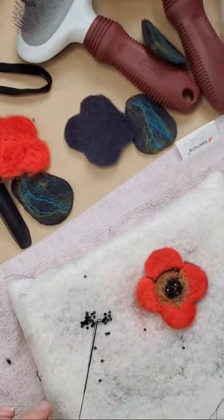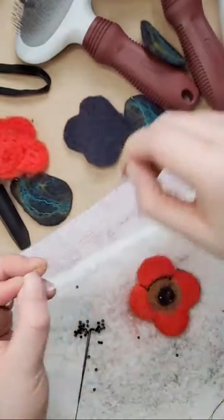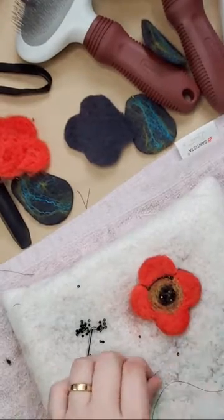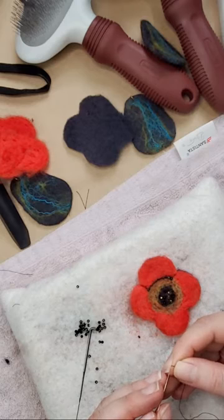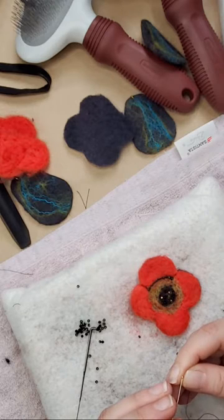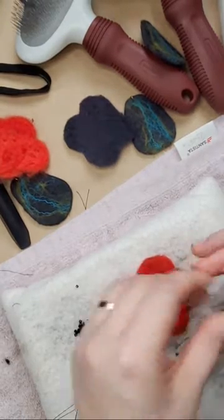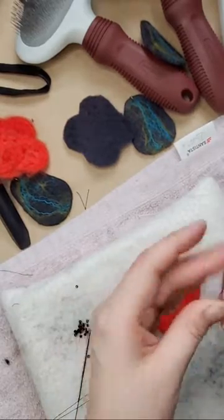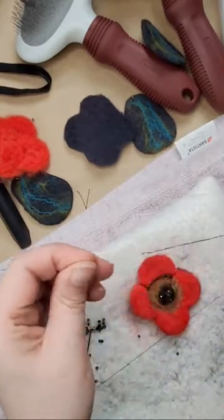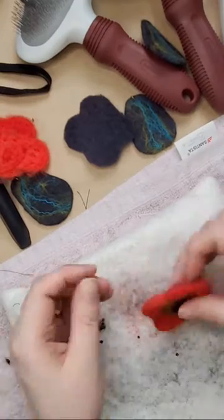Let me know if you see my needle around, because I think I just missed it. Oops, right here. There we go. Awesome. Okay, let's make a knot again. I wish I had some background song going on. It's okay. There we go.